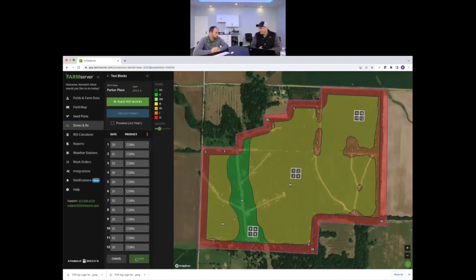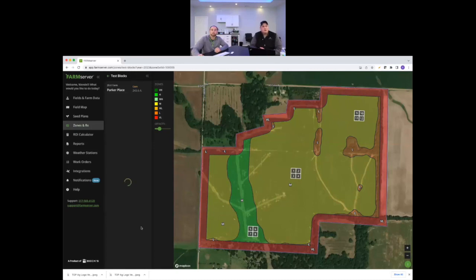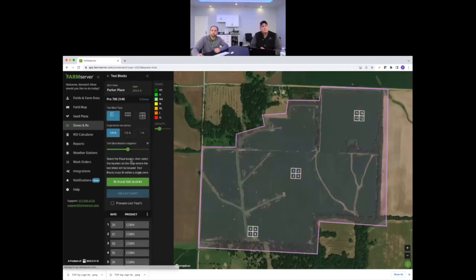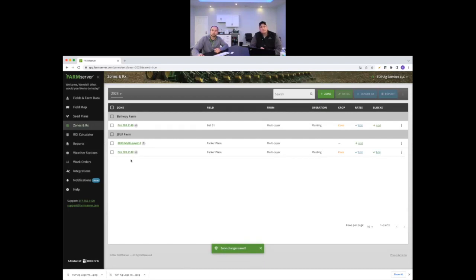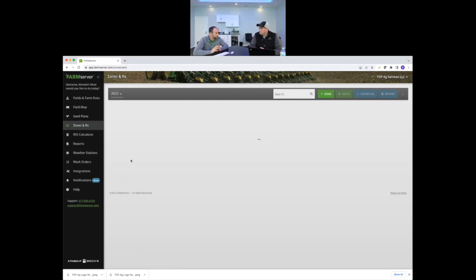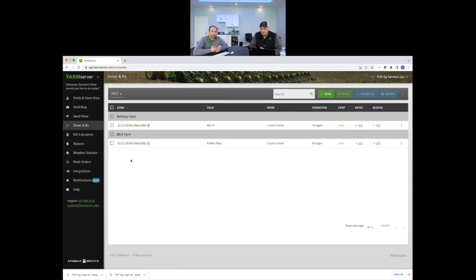So once we assign all of our rates for all of our different blocks, we just hit save down there at the bottom. I wish I was prepared today. I would have had a report printed off to show what the test blocks look like and how you can compare. Are we done then? So we've added everything, all the columns over there on the right-hand side are full.